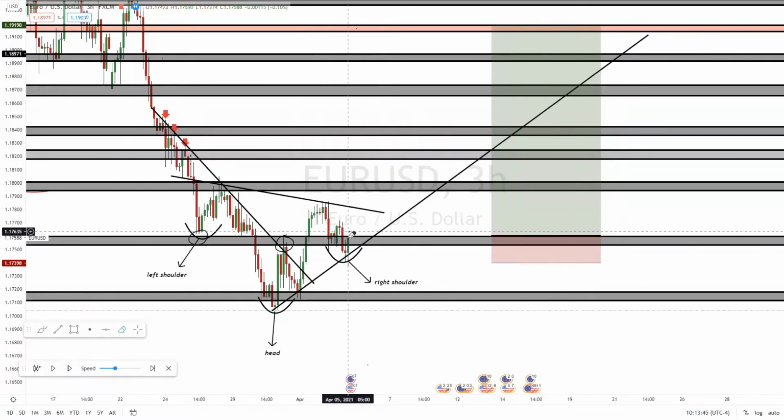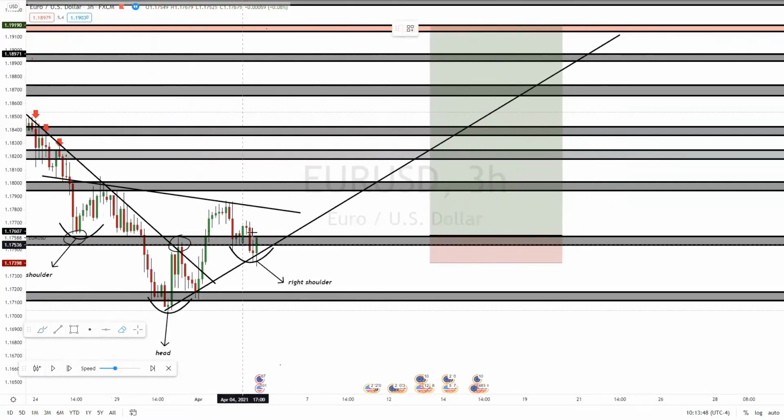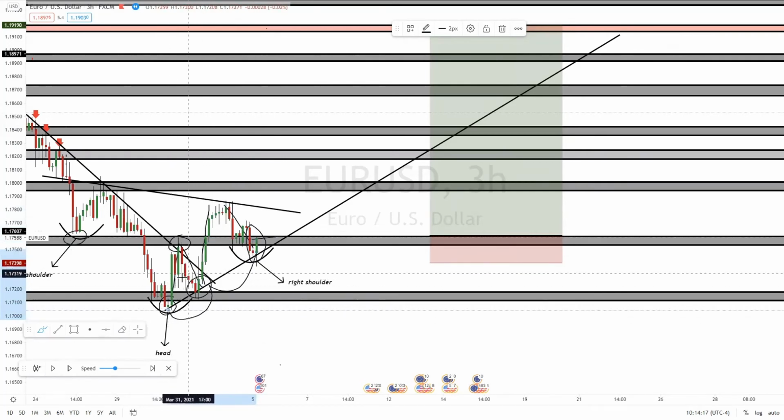And approximately right here, you see this morning star confirmation. For me personally, this was my signal. This morning star is a bullish candlestick confirmation, and it formed on the 3 hour. Being on the 3 hour, I know it's very strong, as well as this right here. We have this touch, the impulsive move, the correction. We have this touch, the impulsive move, and this right here with just a big correction back to the same exact trend line. So now we see that every time after that correction, we have the impulsive move. So this being the correction, an impulsive move can definitely happen next.